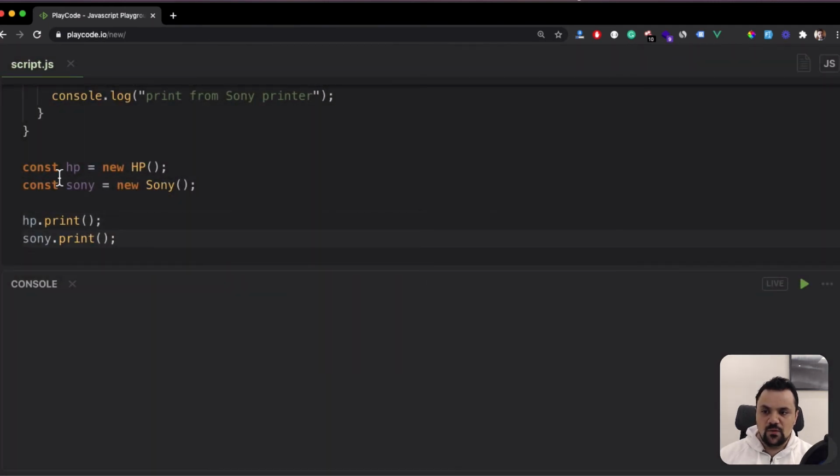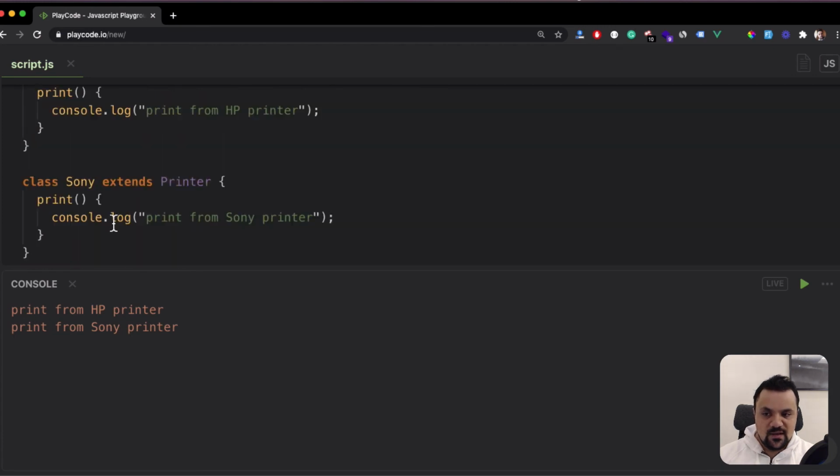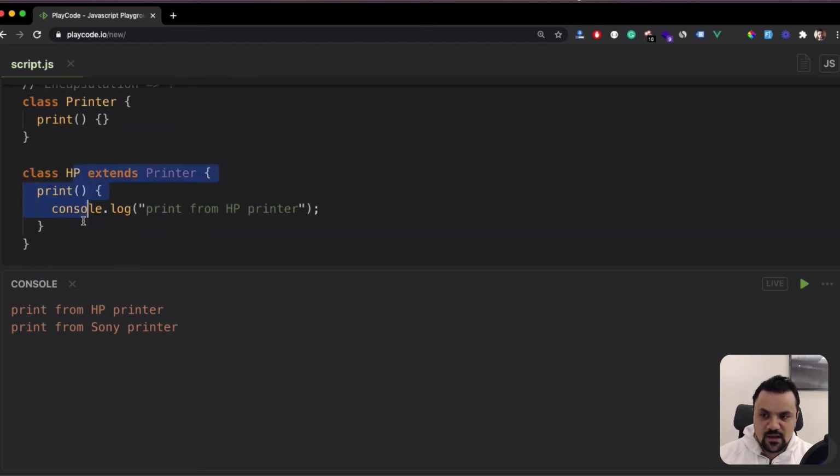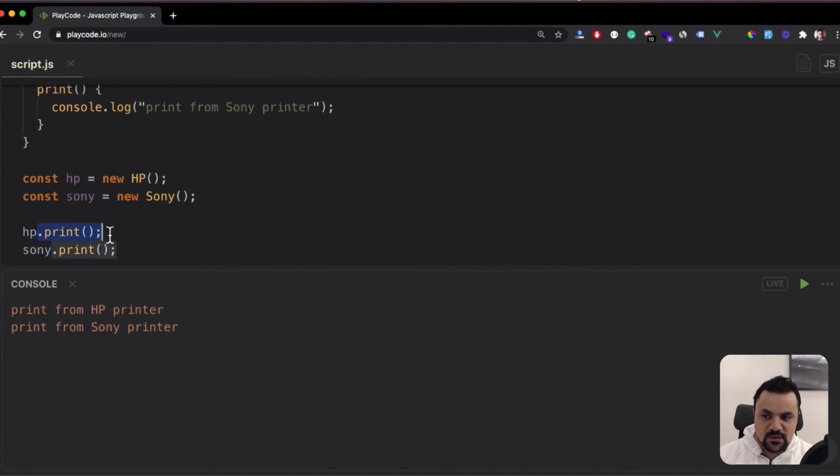So we instantiated an HP object from the class HP, and a Sony object from the Sony class. If we run the console now, we should see "print from HP printer", "print from Sony printer". So this shows that for the HP class, we can call the print function without knowing its details.